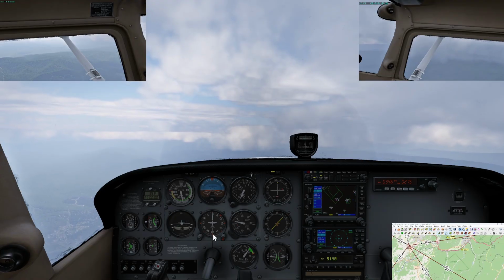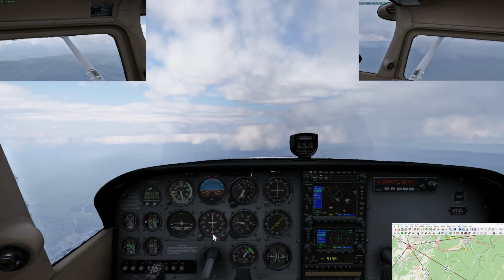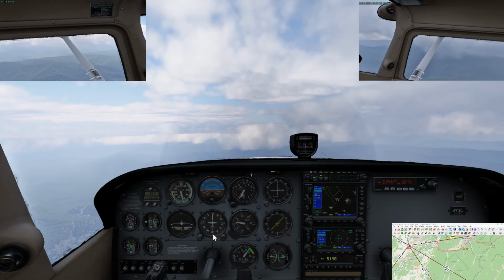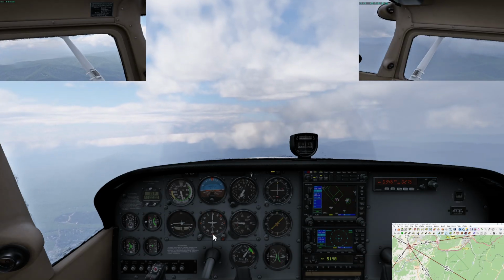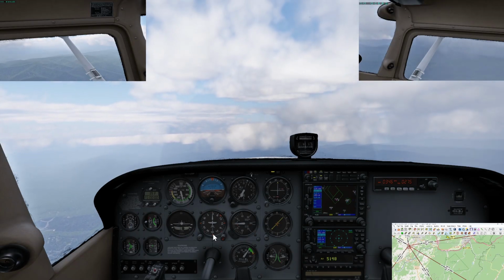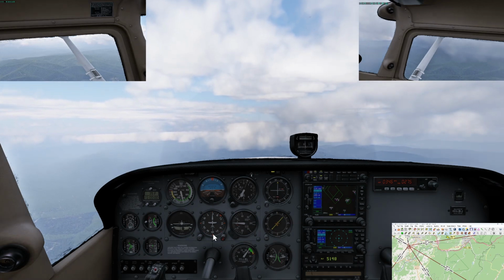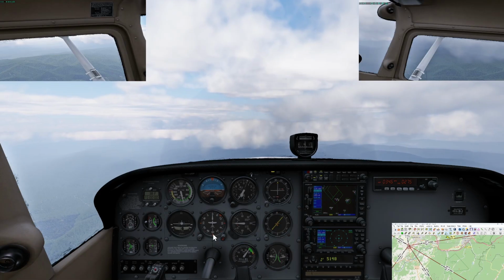What's our angle of correction? They want us to intercept the 090 bearing from the station. Alright, so when I look at 090, obviously 060 works. It is an intercept heading. And that means 30 degrees. We're tracking outbound, so we're looking at the tail. We're dragging that up to it.